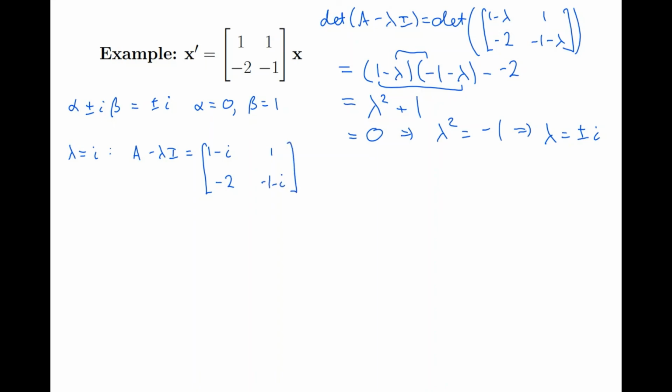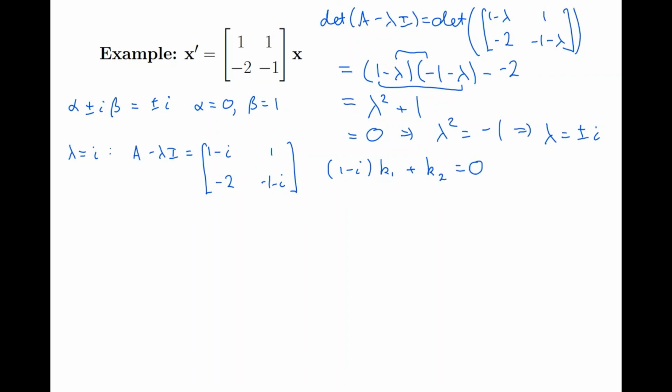Now, normally you would have to row reduce this matrix to find the null space, which is the eigenspace, and that would have to be done with complex arithmetic, which is a little bit tricky. So I can do a shortcut here, because I know that lambda has been chosen to make this matrix singular, so there's guaranteed to be a 0 row at the end after I've row reduced. So I really only need to work with one row, and I'll use the first row. So its equation is 1 minus i times k1 plus 1 times k2 is equal to 0.